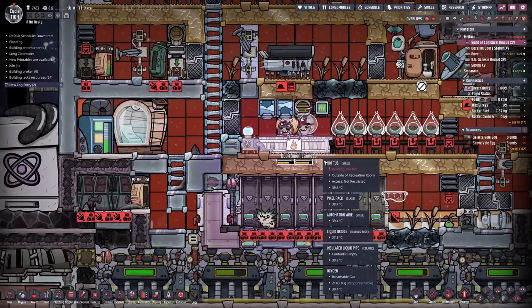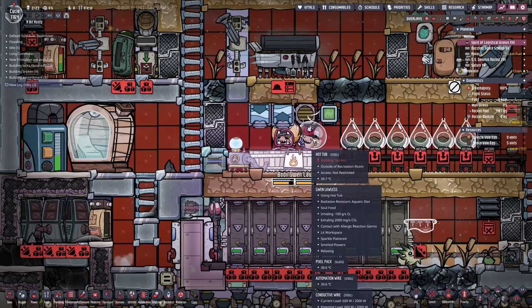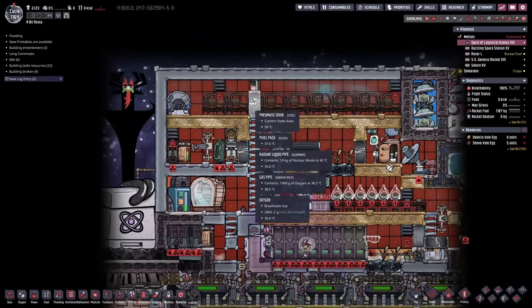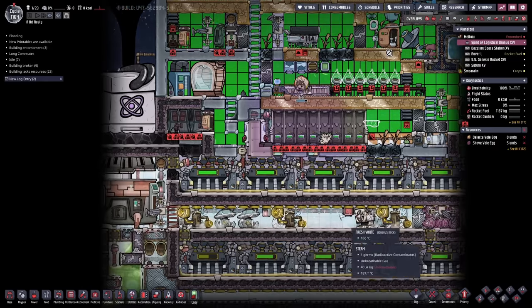Well, it seems to be working. We got our hands on some bleach stone by digging it up, and the duplicants are enjoying the hot tub. I think this is a rather successful sign. In fact, I think we can downgrade from red alert to green alert. Perfect.